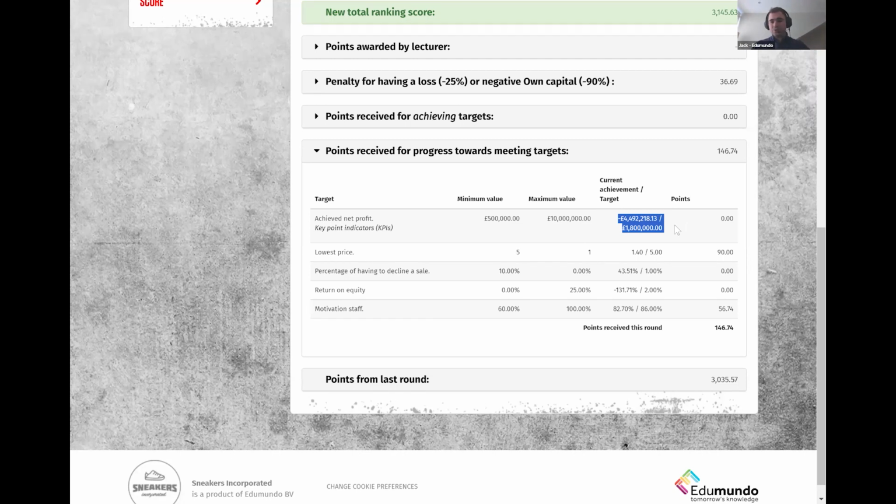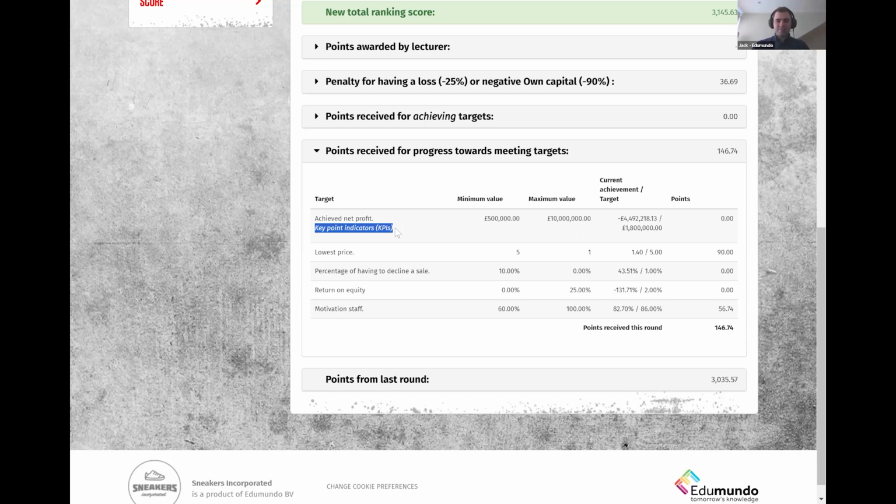Of course, if you're doing well for a specific target, for example, low price, then you don't need to change it and instead only need to adjust. But let's say the achieve net profit target. That is something that we may want to change because we made a loss, and therefore something we may want to try and change to something that we can earn points for. We can also see that it's been selected as a KPI. This is really important as the KPI will multiply your score by 5 times.